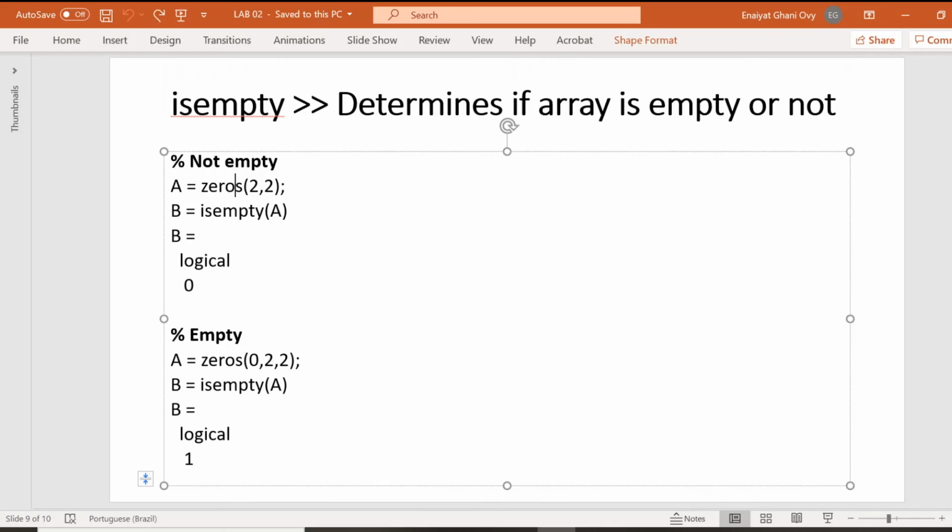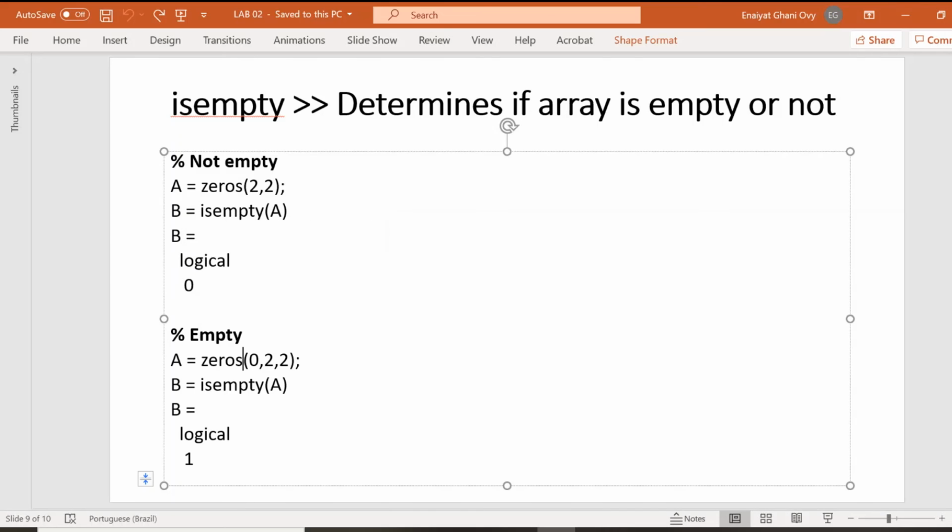Let's say A is my matrix, which is a 2 by 2 matrix, and the matrix elements are all 0. If you want to determine if this matrix is empty or not, just write isempty. Since this is not empty, there are 0s, this is a 2 by 2 matrix, the output will be 0. That means it is not empty.